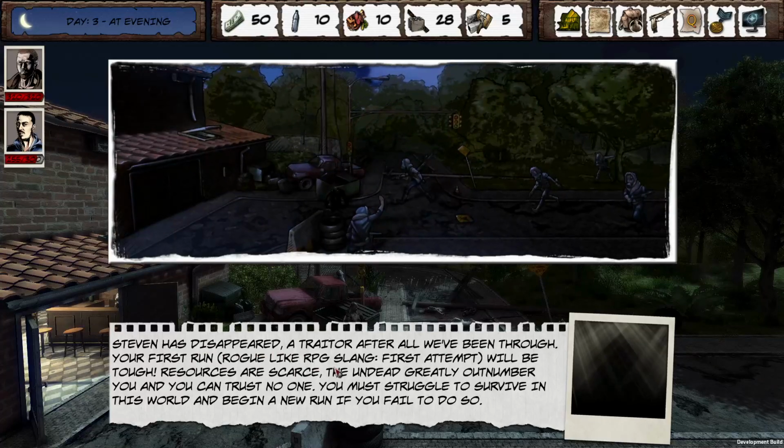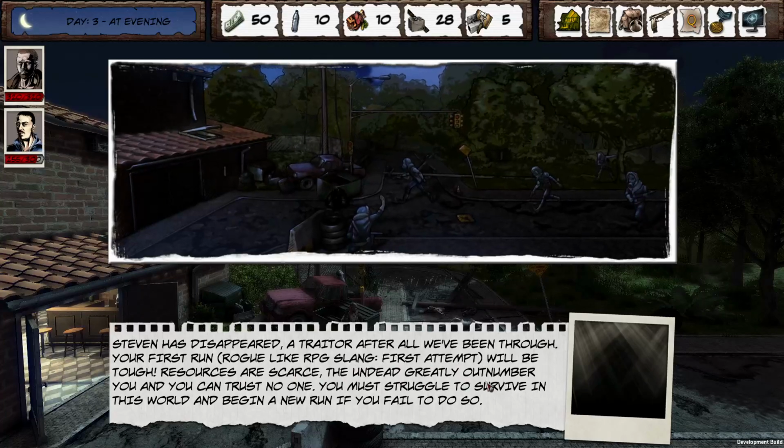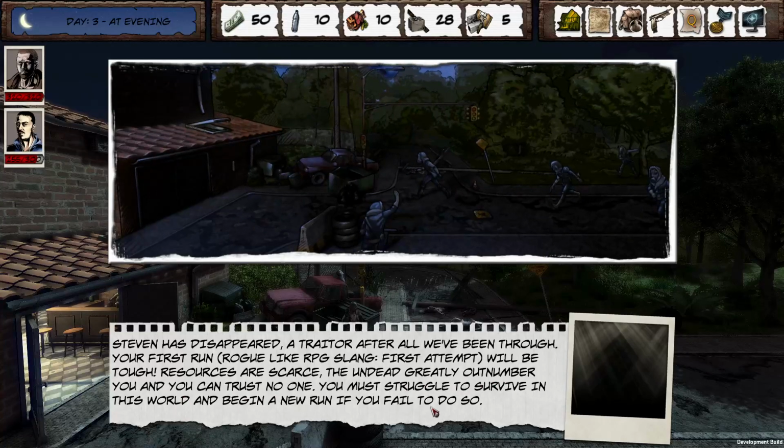Your first run, roguelike RPG slang first attempt, will be tough. Resources are scarce. The undead greatly outnumber you. And you can trust no one. You must struggle to survive in this world and begin a new run if you fail to do so.